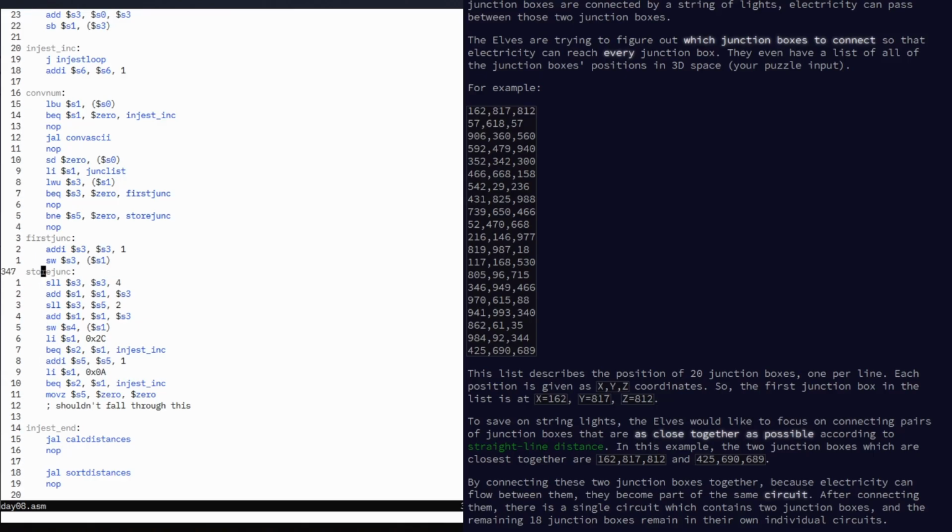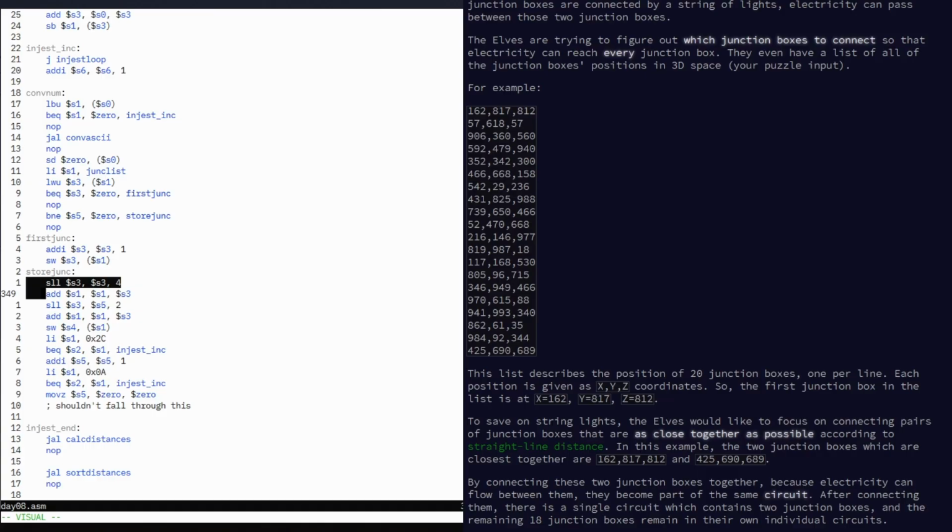Otherwise, we multiply it by 4. Each value is up to a 32-bit number, so that's what we do there. We multiply it by 4. Oh no, wait a second, because we're shifting it left by 4, so it's multiplied by 8. So that gives us space for a 64-bit number, I think. But I think that's just multiplied. No, it's not multiplied by 8. It's multiplied by 16.